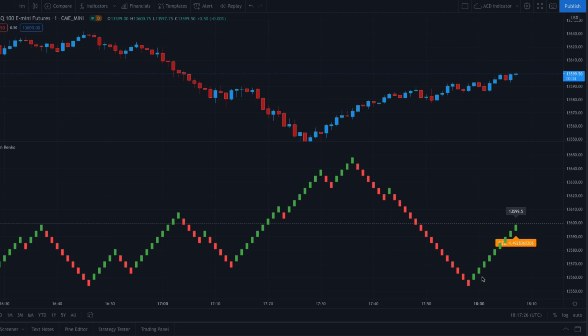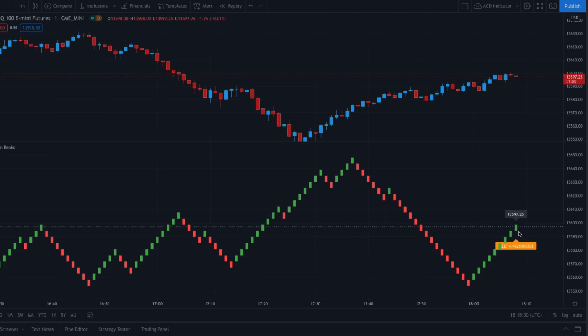But to go back to the issue of time, when you're looking at a Renko chart in this way, where we have the Renko chart below and the time-based chart above, it's actually quite confusing, because what you are trying to do mentally is tie up this price action that you're seeing here, this beautiful smooth price action that you get on a Renko, these wonderful trends. You don't get any of the choppy price action that you see in here. It's very smooth. That's why bricks are so clean in the way they're constructed in these up and down trends. But it's very hard to tie this price action back to the time-based chart above.